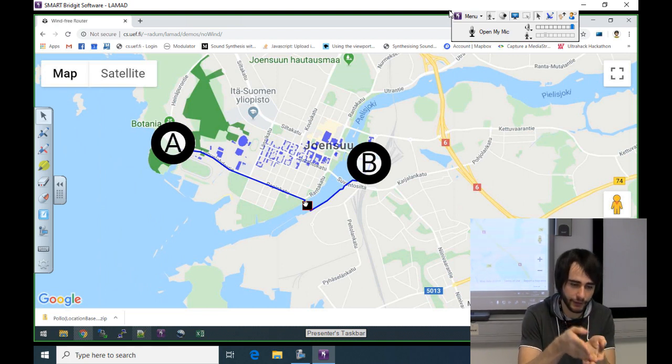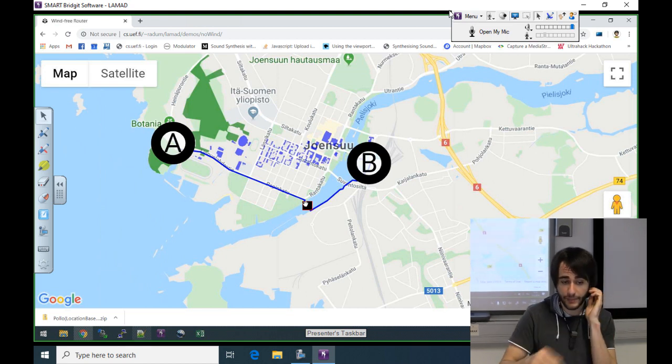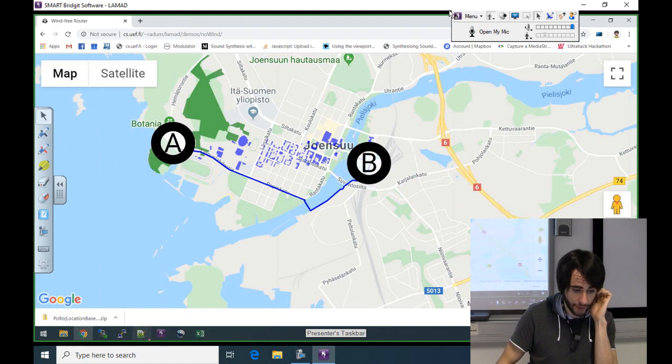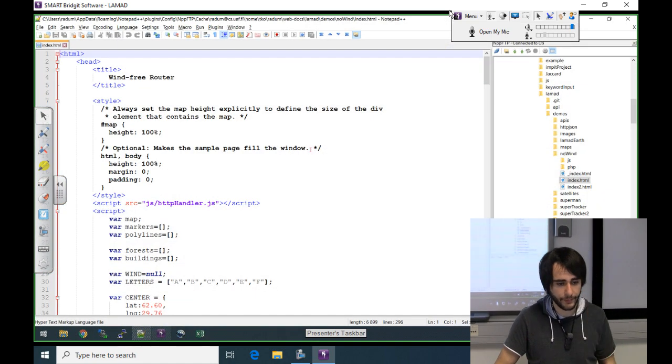So we definitely need contextual information next to the trajectory to make the decisions. And that's going to be the first change that I'm going to make, so I don't forget about it.